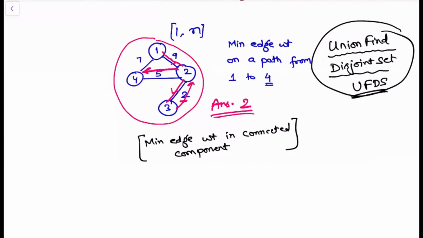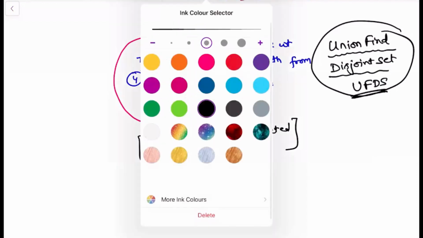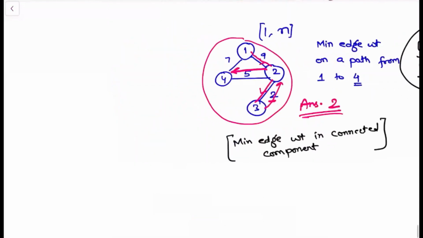Okay, no worries. Then we will proceed with the first concept. Union find is a very useful concept. It is easy. Once we understand the idea and implement it, we can create a class of it and keep it ready for future contests. So let's first explore this idea of union find here.